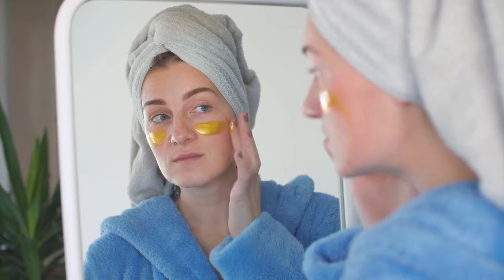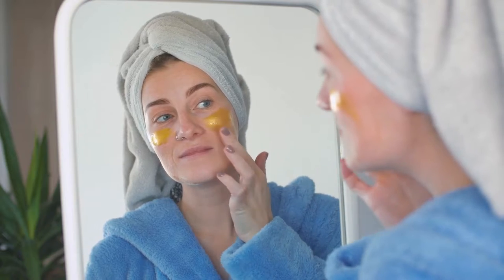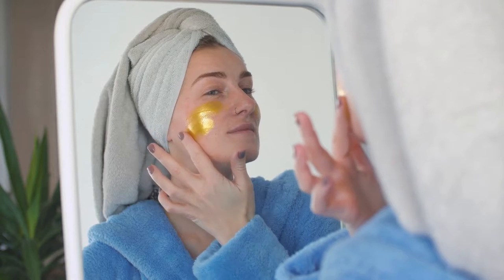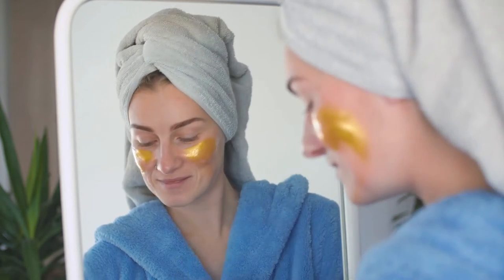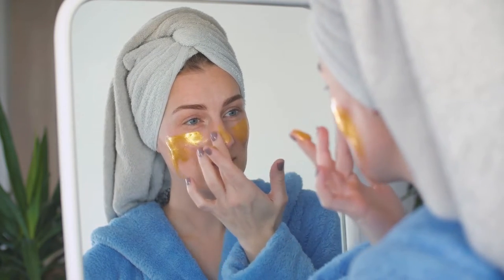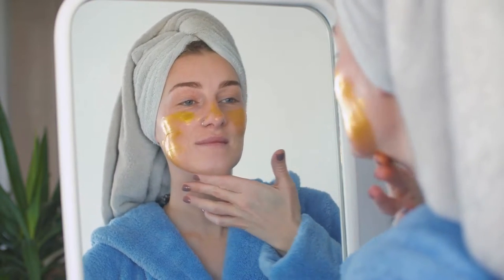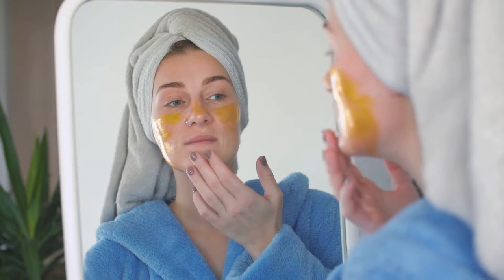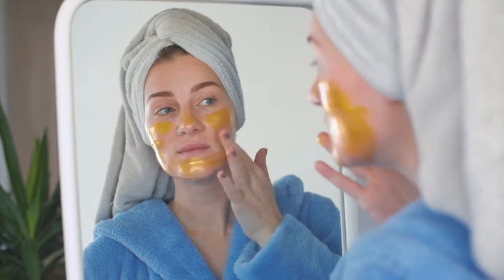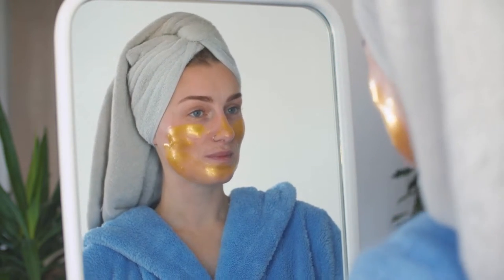The role of the acid mantle: your skin barrier is slightly acidic. This acidity, the acid mantle, helps create a kind of buffer against the growth of harmful bacteria, viruses, and fungi that could damage your skin and lead to infections and other skin conditions. It's especially important to protect the acid mantle around wounds since the skin's acidity is necessary for many of the biological interactions that occur during the healing process. Sometimes a health condition like diabetes or incontinence can change your skin's acidity, weakening this buffer. For people with these conditions, experts recommend slightly more acidic skin care products.